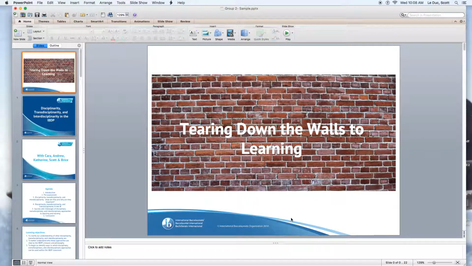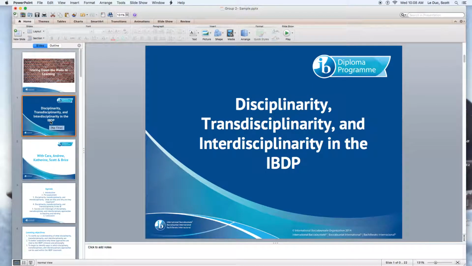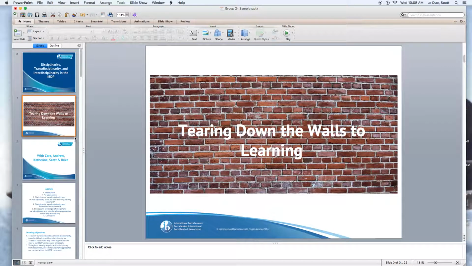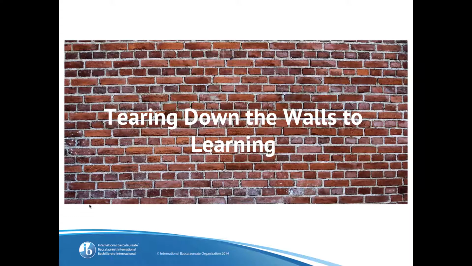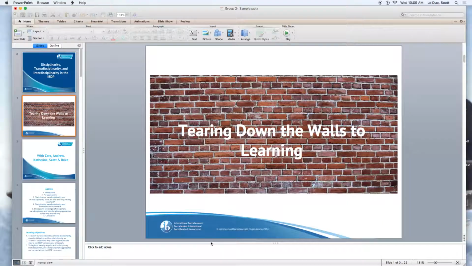But what I want to do is get rid of this branding on the page. We can have the branding at the beginning like this, so people know it's an IB presentation, but then when we jump into it, we want to get rid of this stuff. From a visual standpoint, I have a harder time reading this text because it's embedded in the wall. I am also being attracted to this. There's a lot of visual stuff here. It's too much information. It's not giving me a clear point of focus.